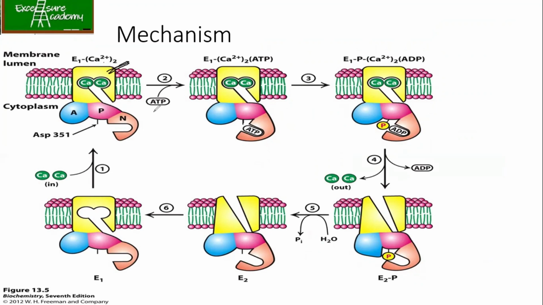After this, the ATP will come and bind in the nucleotide binding region. N stands for nucleotide binding site or binding region, whatever it is. Okay, so we know that the ATP is the nucleotide. So it will come and bind over here. Now when this ATP is present, what is the formula now? E1, calcium 2 plus twice and ATP. Correct? Now what had happened? ATP hydrolysis has happened.